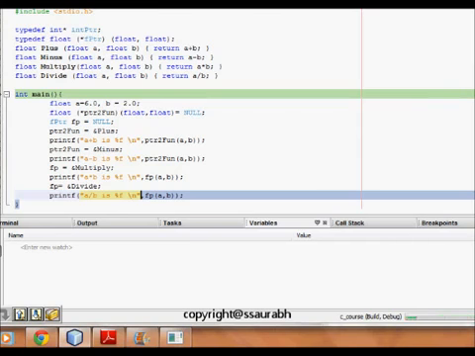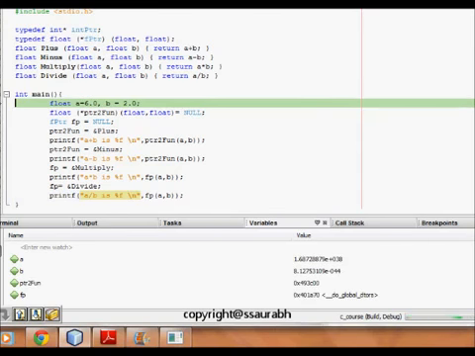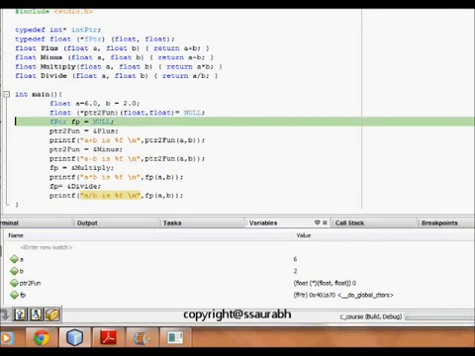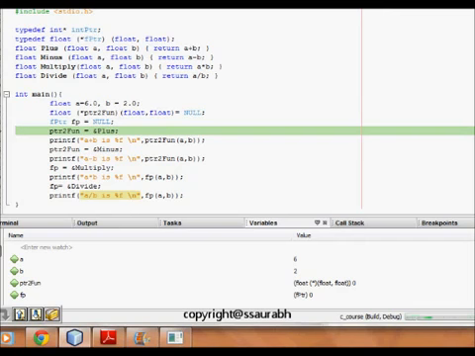So let's run it. We see a is 6 and b is 2, and we see the pointer to function returns a float type and takes float arguments. The pointer to function fp is also null; both are null now.